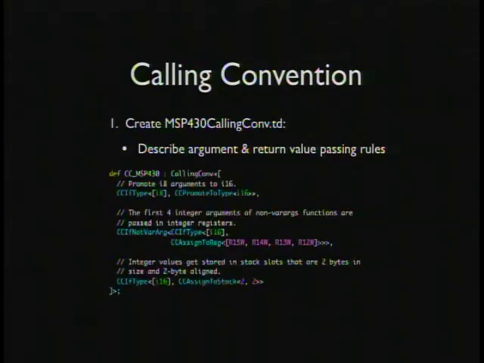Here's an example. One should just tell which arguments are passed how, on the stack, in registers, and so on. And then magic happens, and the TableGen tool will emit C++ code from this description, which will later be used to recognize the incoming arguments, and most of the bookkeeping code will also be generated. So it's rather easy.